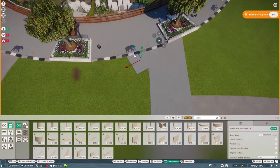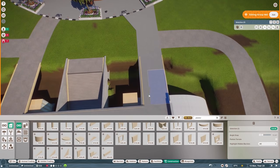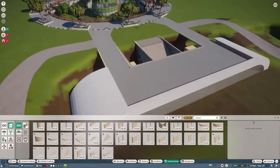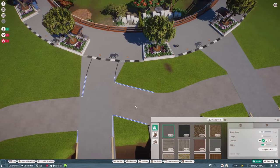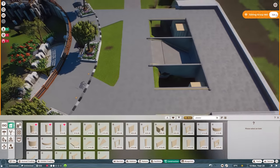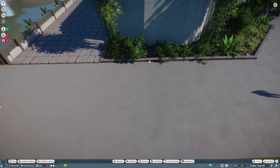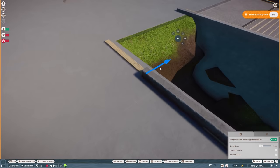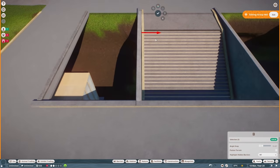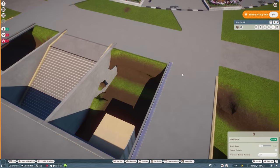So I'm finally covering up the pathing because then everything looks much better. A mirroring tool, that's what I want in the game. So if anyone from Frontier is watching, I really want a mirroring tool. So if I build something, I can just hit one button and it will mirror it to the other side. I mean, I can dream. I don't think something like that is actually possible in a game like this, but who knows.